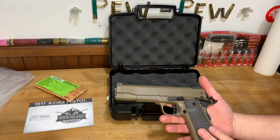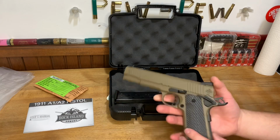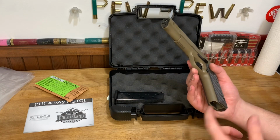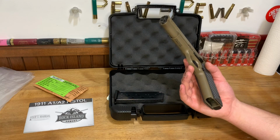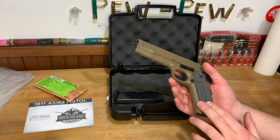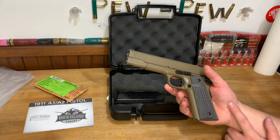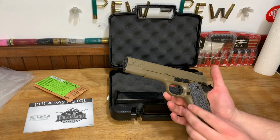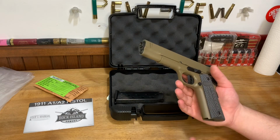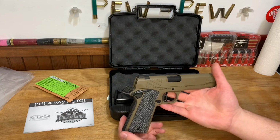The grip, I would say, could be a little better. These G10 grips are nice and have nice grip texturing, which is awesome too. But where I think they should have added some grip, which maybe saves them some cost, obviously, because this gun retails for around $600, and I got it for $400 on Black Friday, while a lot of its competitors have price tags around $800 to $1,000. I think they could have added this same kind of texturing on the front here. It'd be a big bonus, and awesome if they did that.